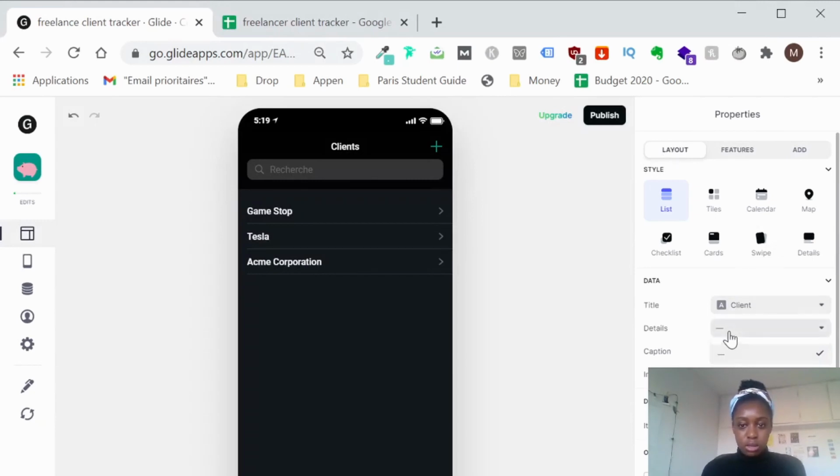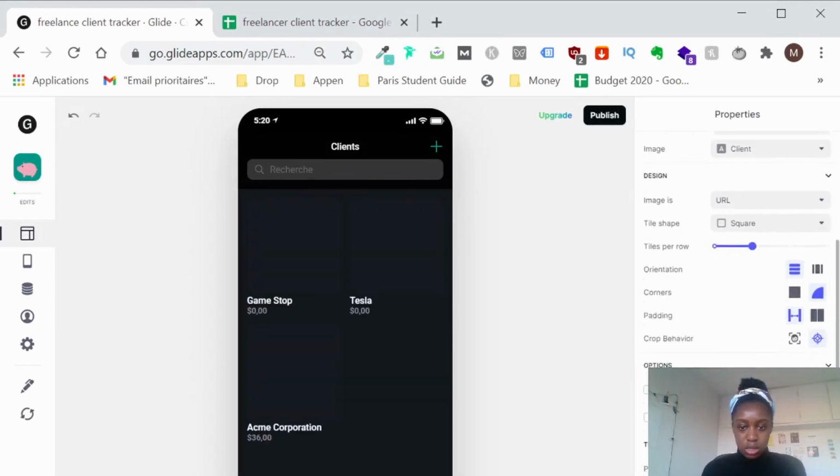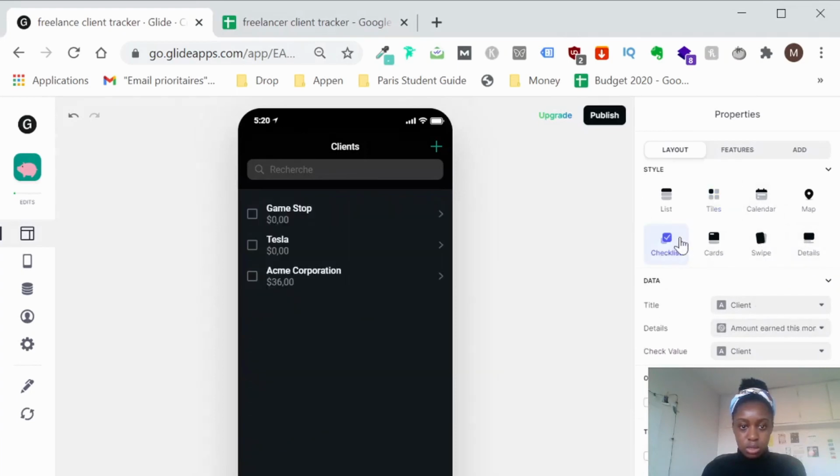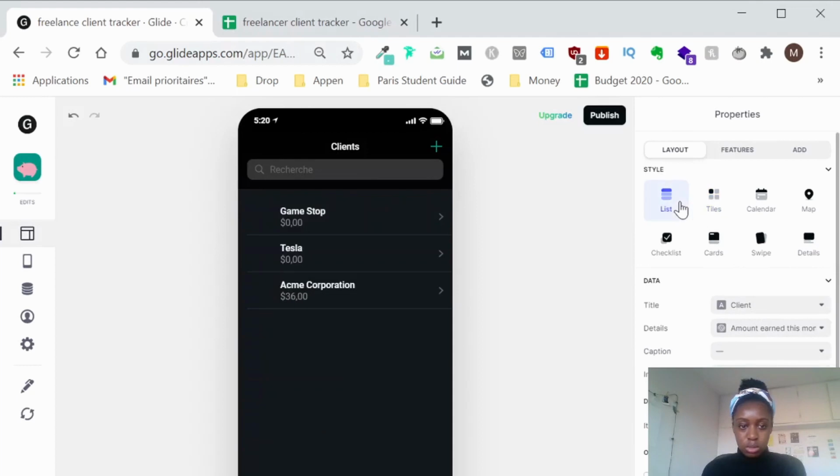So I'm going to add the amount earned this month, and maybe change it and make it a tile. No, doesn't look good. Check this. No. Something else.